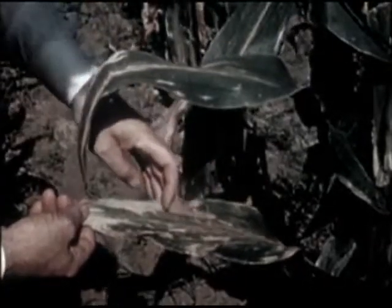Leaf blights also affect corn. Sprays do not control these diseases, but resistant varieties of corn are being developed.